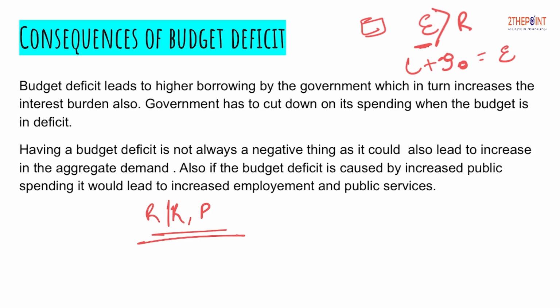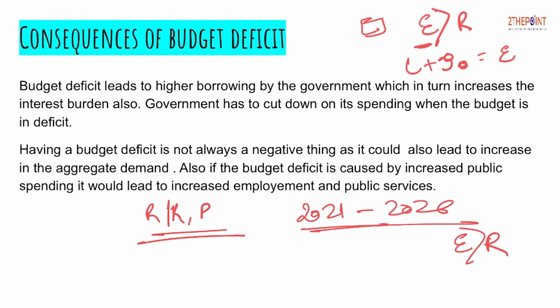So if you see in the next 5 years, that is from 2021 to 2026, the government's spending would be, most of the time, in excess of the revenue it earns. Why? Because they have an objective to achieve, and the objective is that they have to connect the whole of India through a good network of rail, roads and ports, which in future would definitely generate revenues for the government, as well as lead to the development of the country.